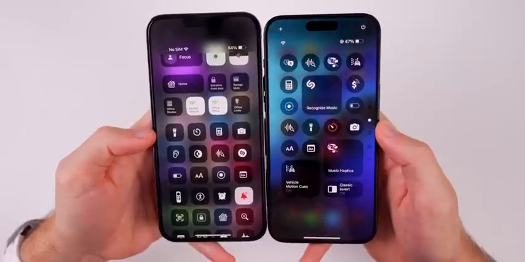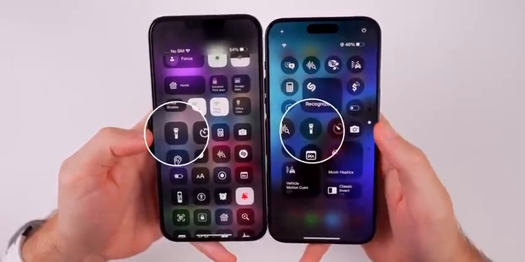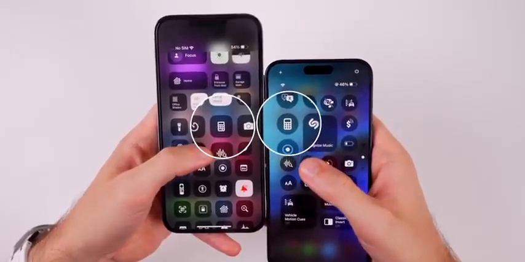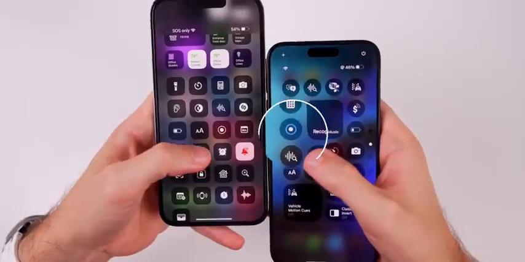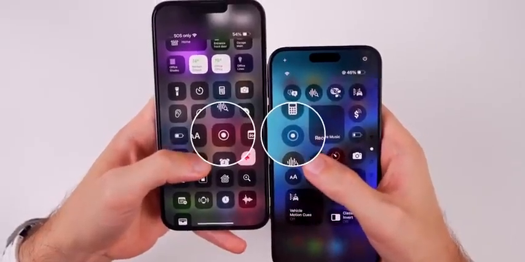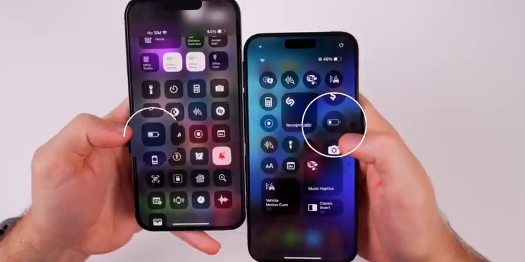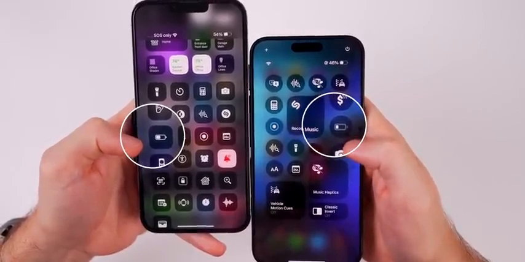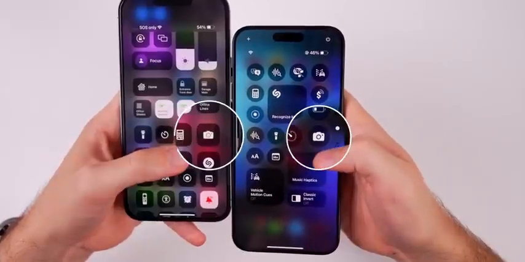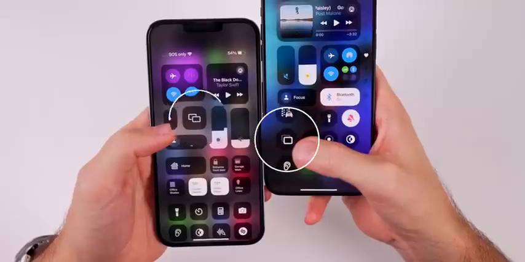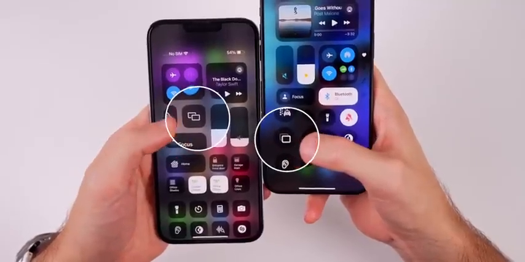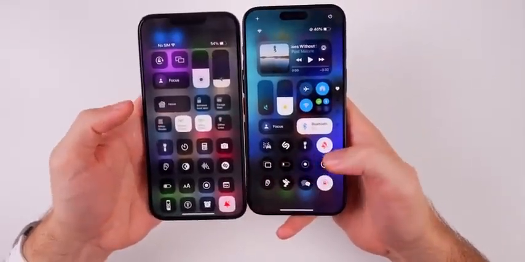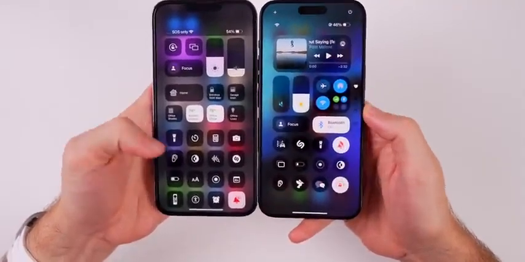And there's also several changes to the glyph icons. So the flashlight glyph icon looks a little bit different. The flashlight is a tiny bit smaller. The calculator glyph icon has the new look for the updated calculator in iOS 18. The screen recording icon looks different, so the outline is less opaque and it's also a little bit thicker. Low power mode also has a change, so it's less opaque. Also, the battery percentage inside of the glyph icon shows as lower than it was in iOS 17. The camera icon has a thicker circle through the middle. The screen mirroring glyph icon has a change as well, so it's very similar to the other ones, and pretty much every icon has been changed. And also the little glyph inside of the circle is a little bit larger than it was on iOS 17 as well.